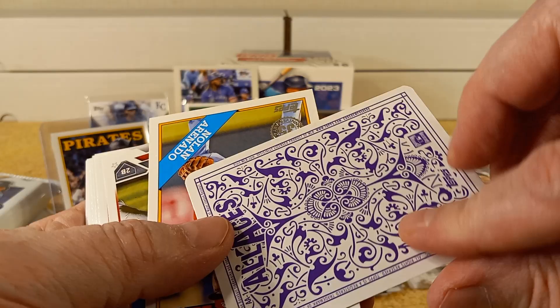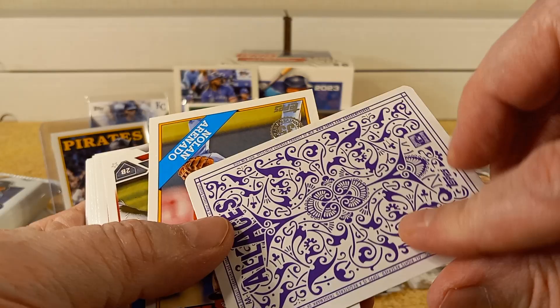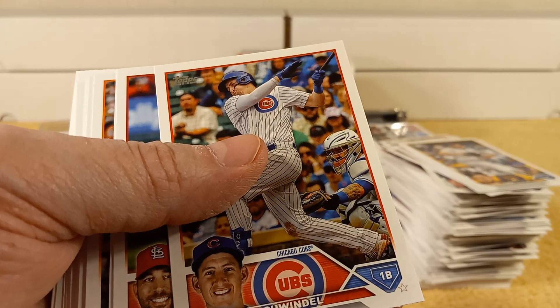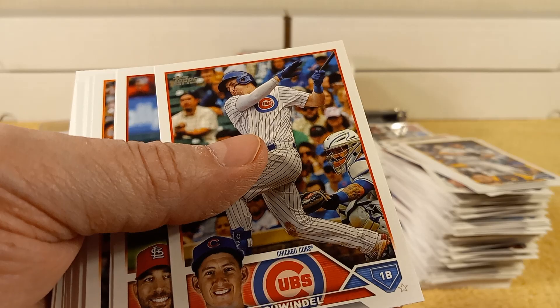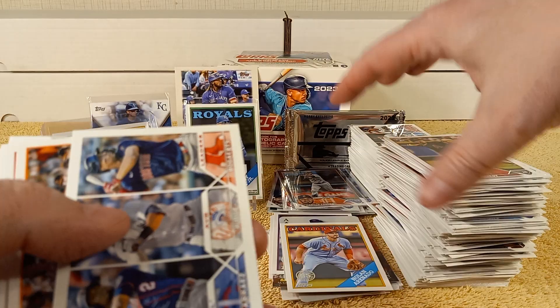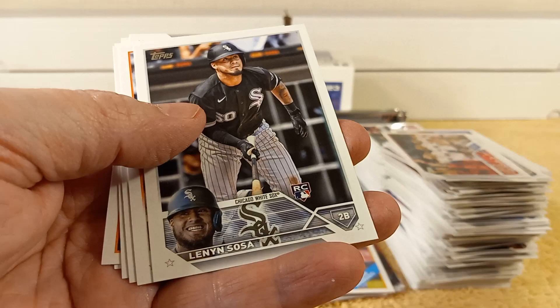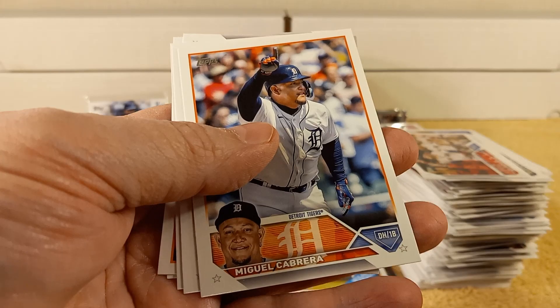I guess these aren't as rare as I thought — there's another Aces insert, Nolan Ryan. Pretty cool. And a 1988 Nolan Arenado insert. Kennedy, Stephen Kwan rookie cup, Jameson Farmer, Heim, Frank Schwindel, Adam Wainwright — came back for one more year with the Cardinals. Jazz Chisholm in action. Red Sox. Blake Snell, Lennon Sosa rookie card, Miggy, Braddish, Brady Singer, James Seth Lugo, Jesus Sanchez. Two more packs left — we are getting there.